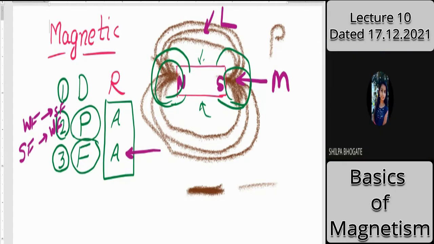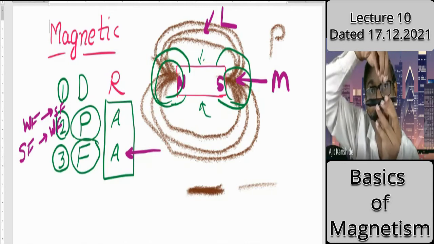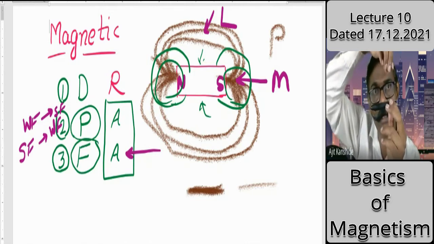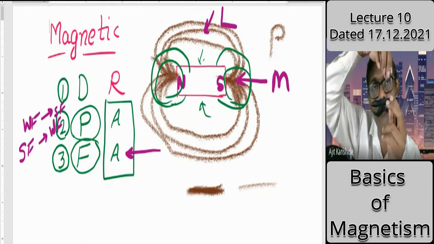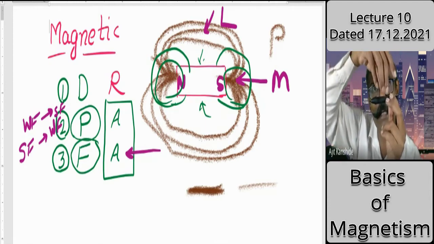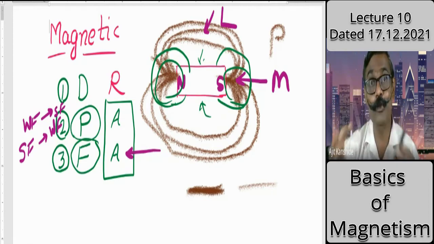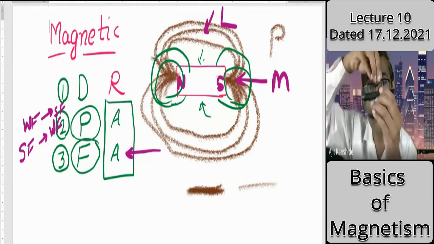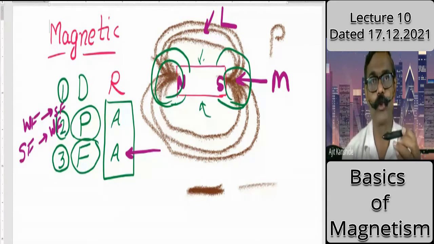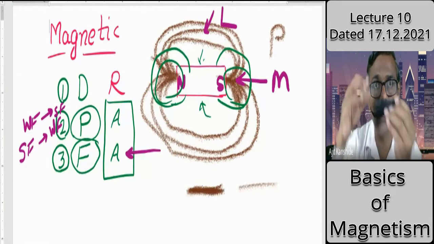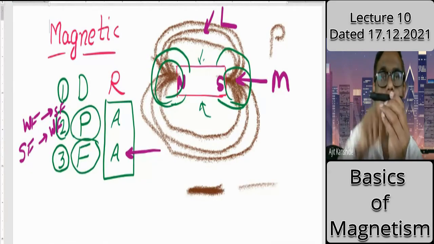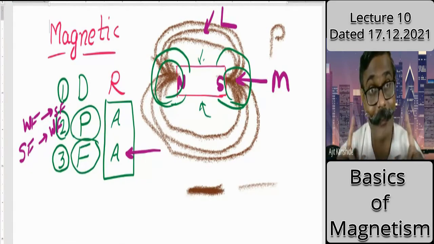I am bringing here that paramagnetic material, but the magnet is attracting that paramagnetic material in such a way that I throw it from here, I place it here, but automatically it comes towards the pole. It comes toward the high intensity, toward the high magnetic lines, from weak field to strong field. So my question is, does paramagnetic material move from strong field to weak field, or from weak field to strong field? Is it clear now?